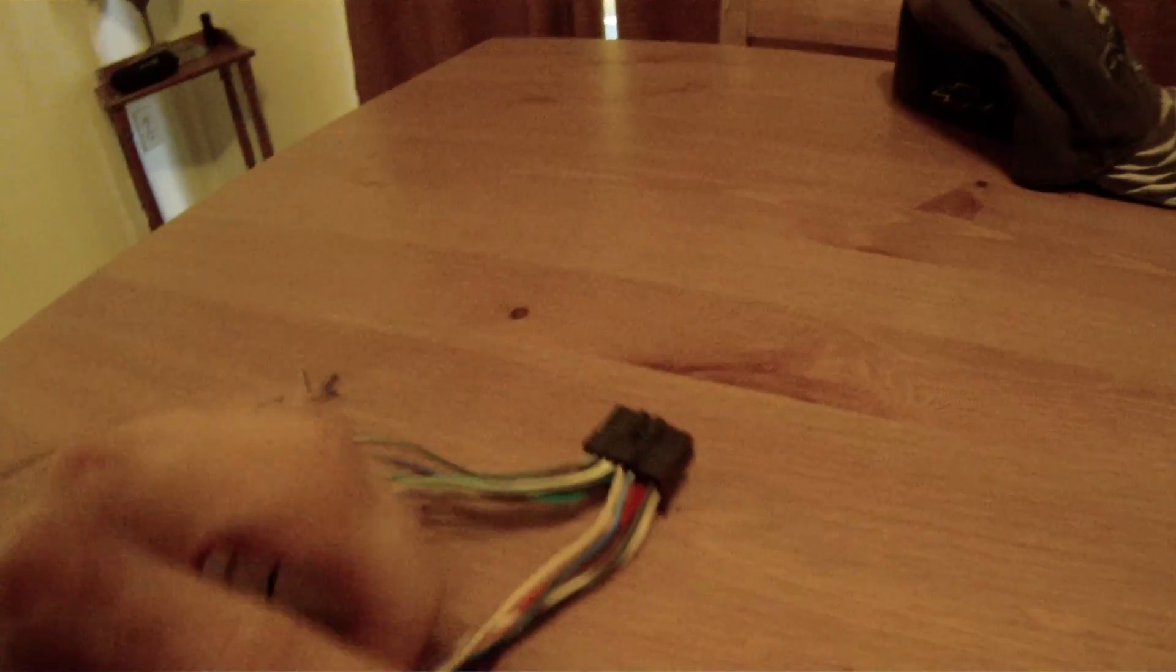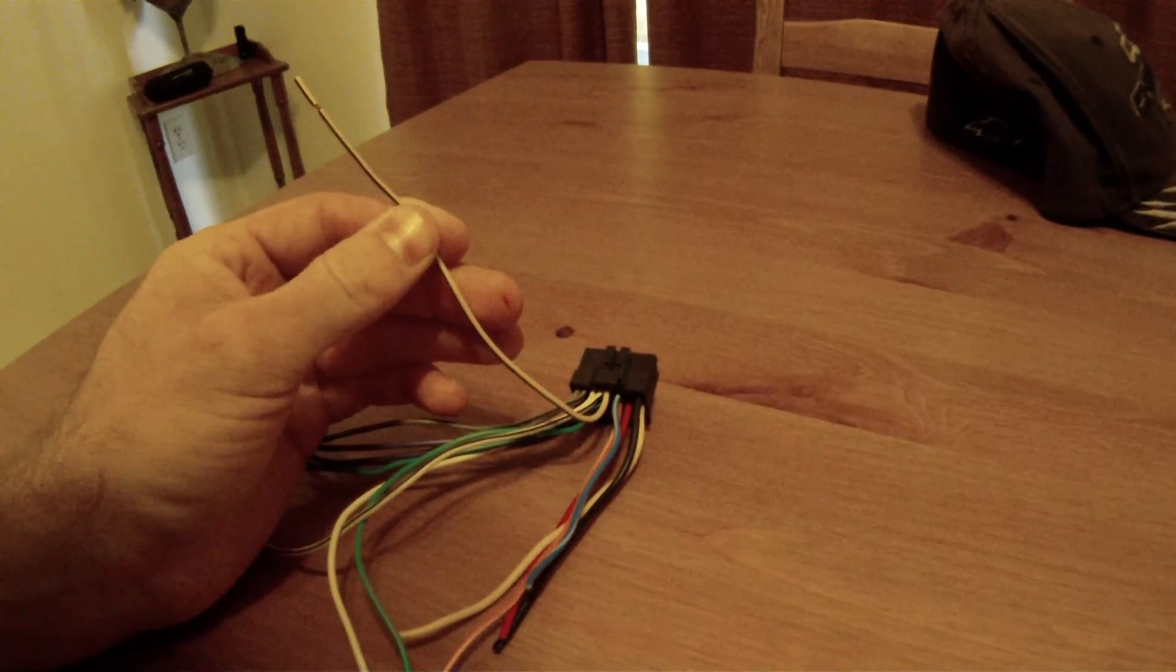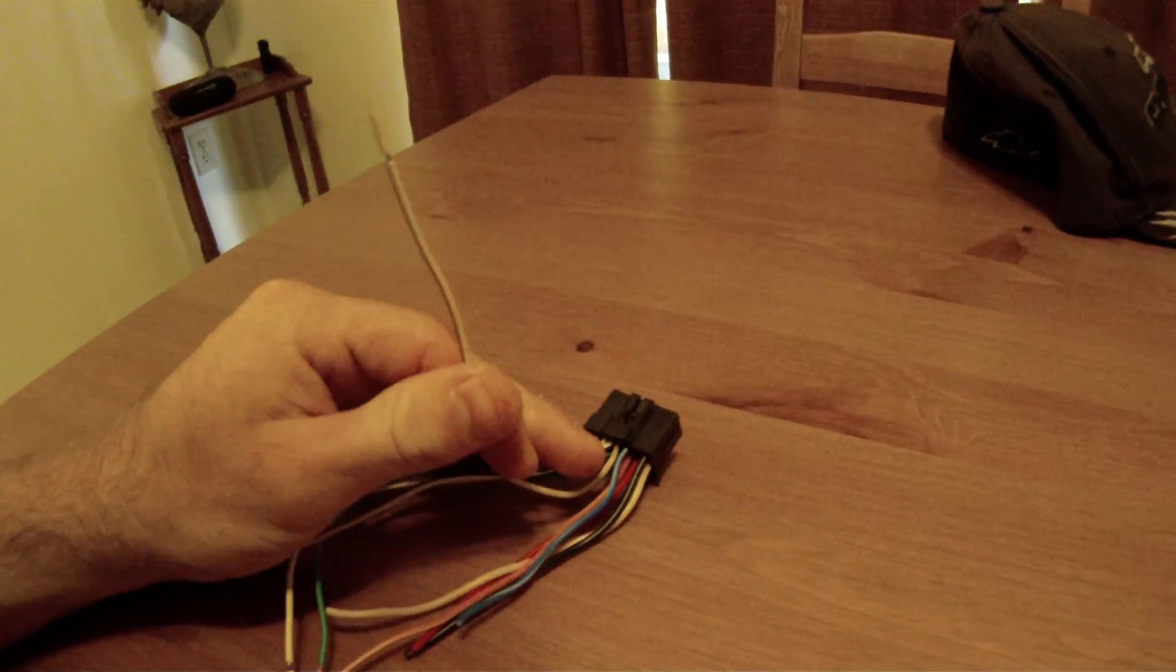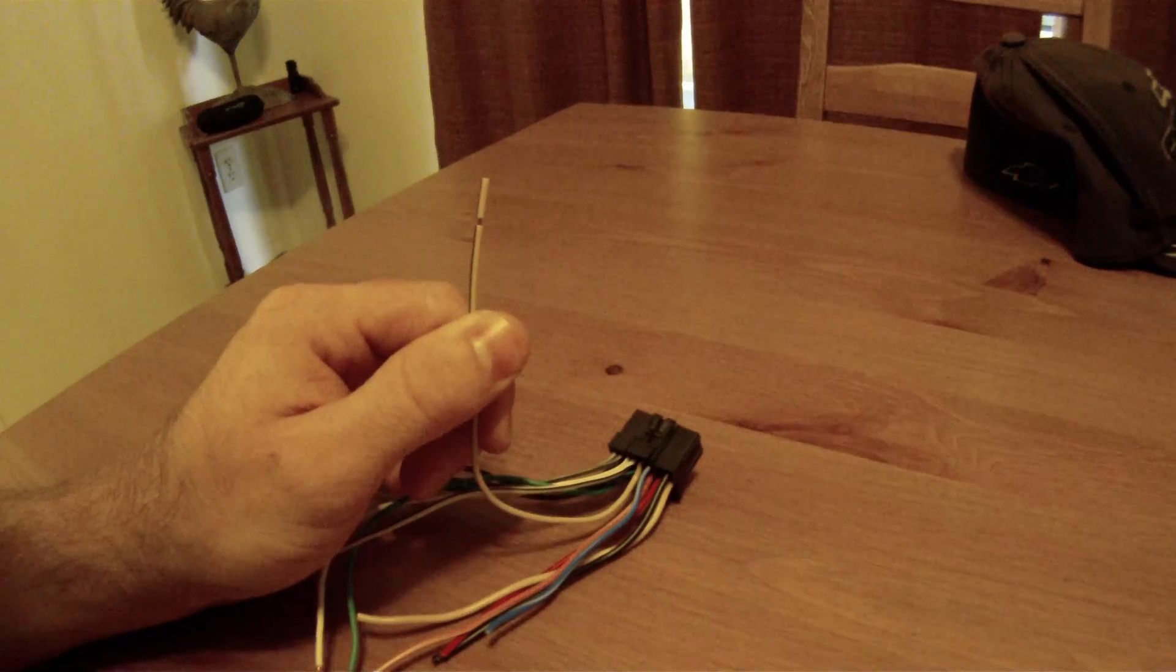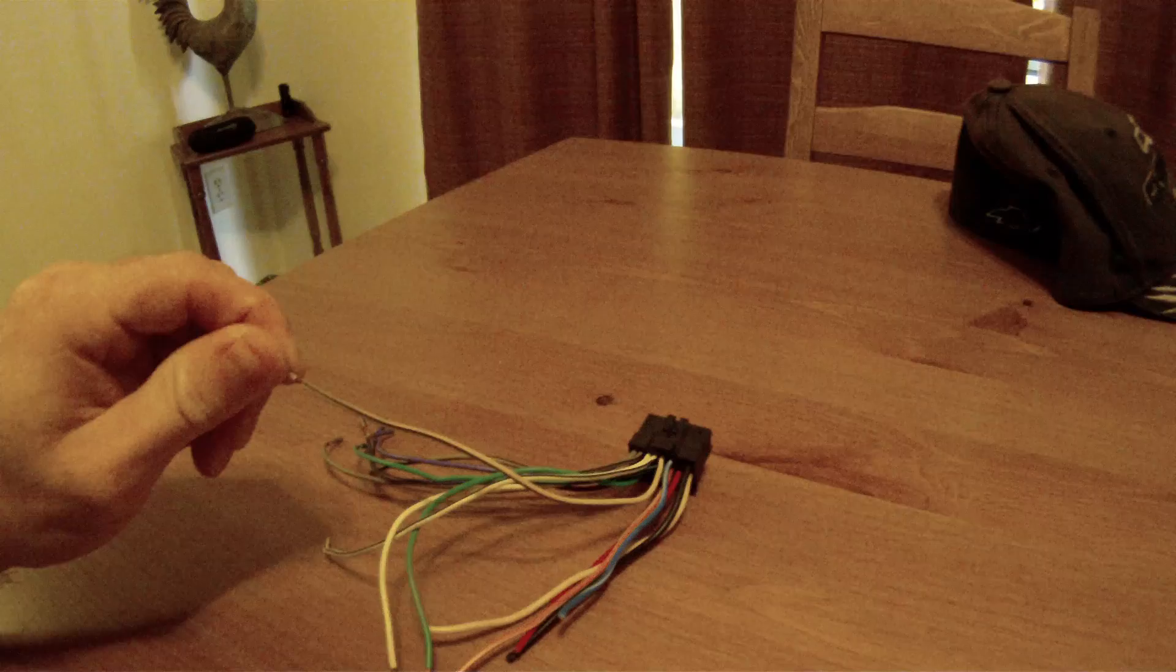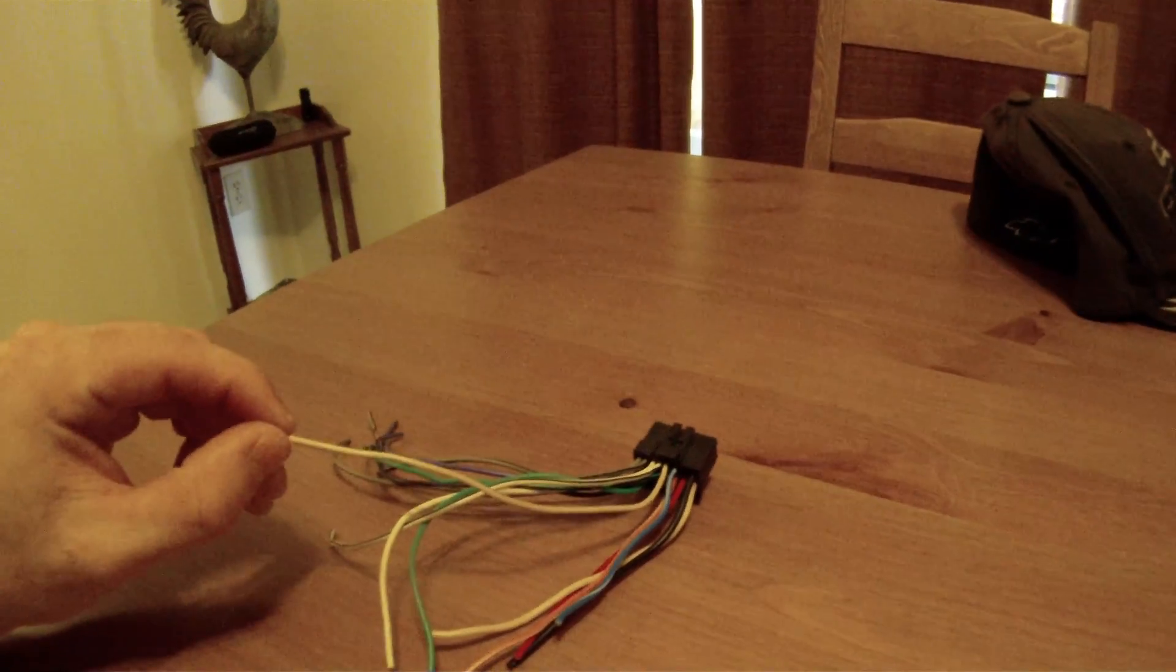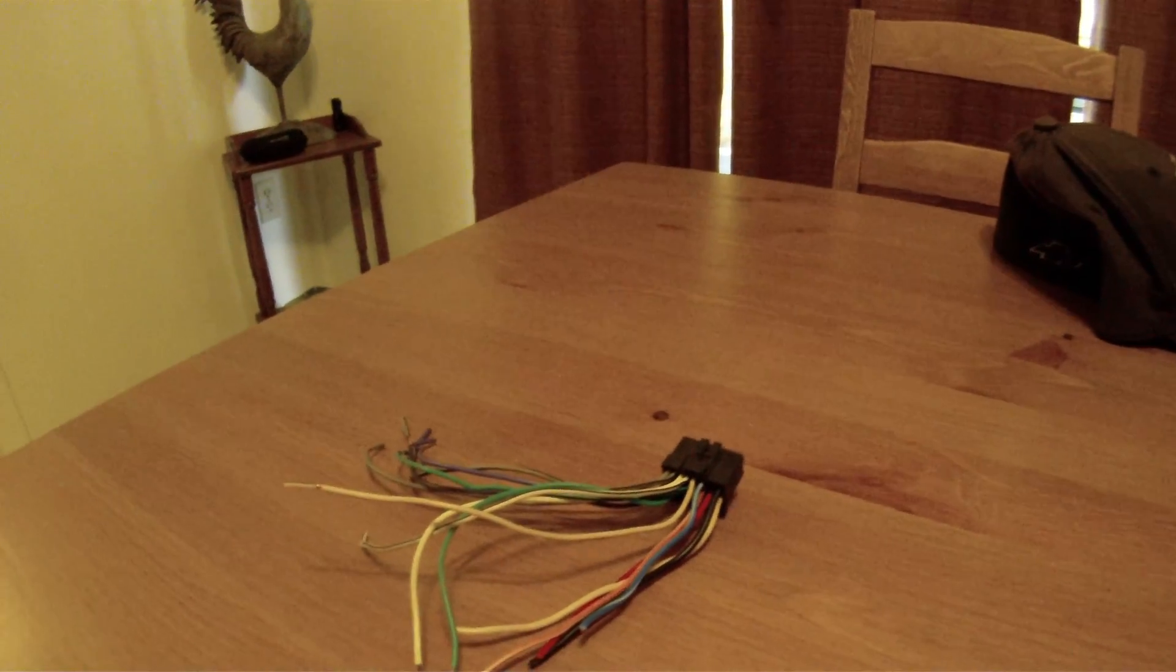This yellow and black wire, this is specific for Pioneer radios. On other radios such as JVC, Kenwood, I think Alpine also uses brown as the color for their mute wire. So let's say you have a car that has a mute button somewhere in it, possibly on the steering wheel, then you could use this to designate to the wire in the vehicle already with it. Most likely you won't use this wire, so normally you just cap it off and it just happens to be in the back. But if you do have the option to add in a mute button that's on the dash or on the steering wheel and it's an easy setup without data control, then you can wire this up.